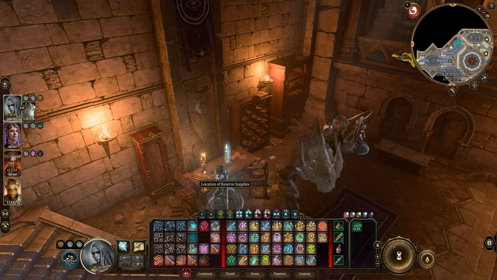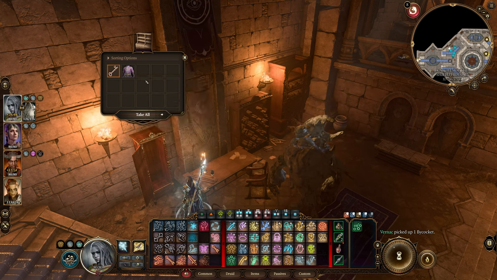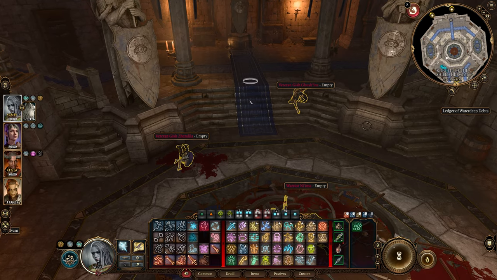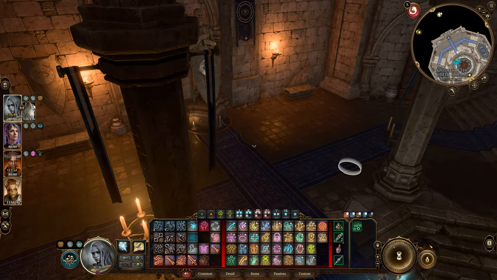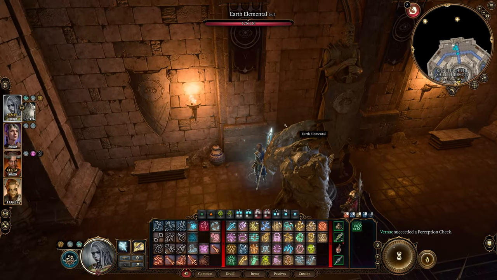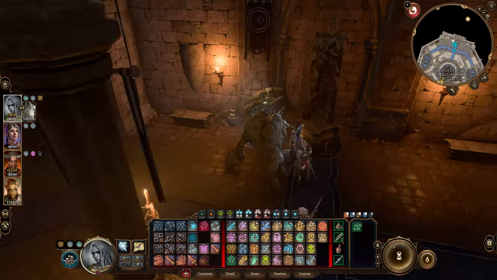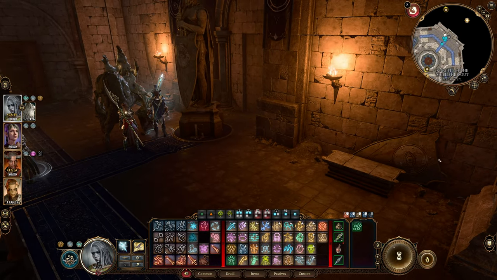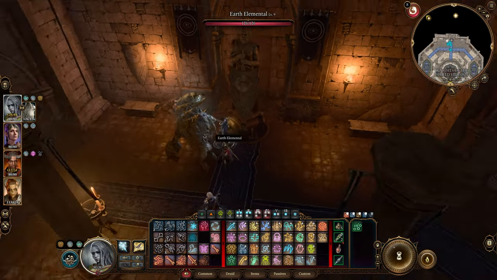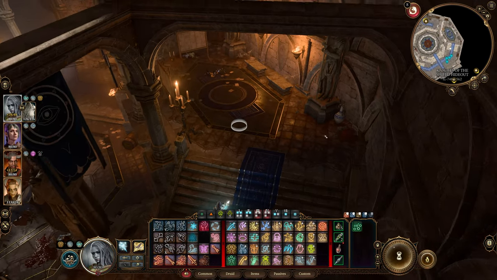Well then, okay. Hopefully that got marked on our map. I'm assuming it did. A splendid purple outfit. I don't know what you saw. I know it goes in there, but I don't know what you saw. I missed it. Seriously, they need to, like, put the camera where the thing is. It's upsetting. We'll come back. We have to loot anyway. I missed something, though.